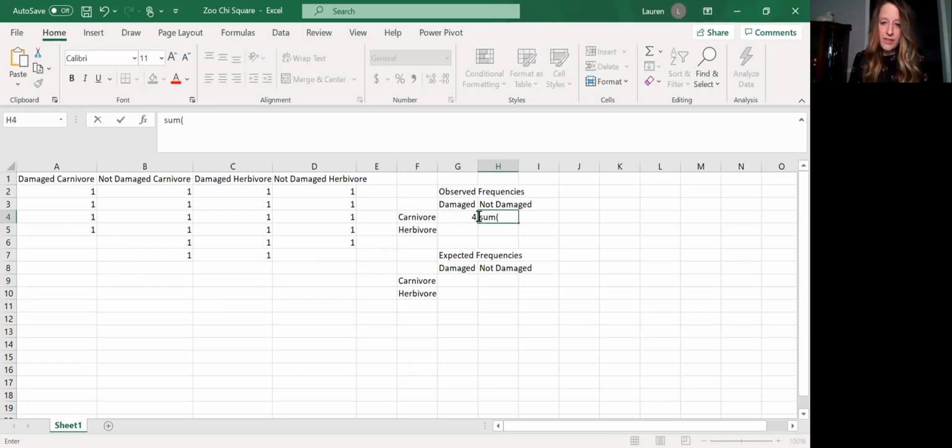So I'm going to get the sum of not damaged carnivores. And then I'm going to do the same for my herbivores. Damaged and not damaged.